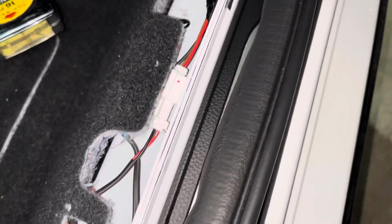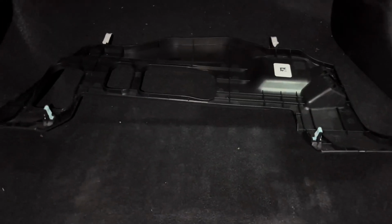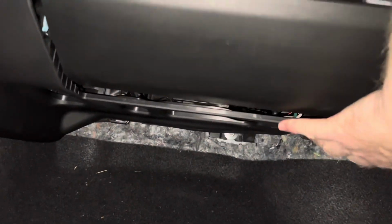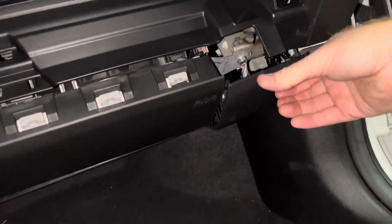Move over to the passenger side and perform the same steps. Once completed, you can reinstall the interior door sill pieces, the lower section under the glove box, and finally the lower dash piece under the steering wheel. This will complete the installation process.